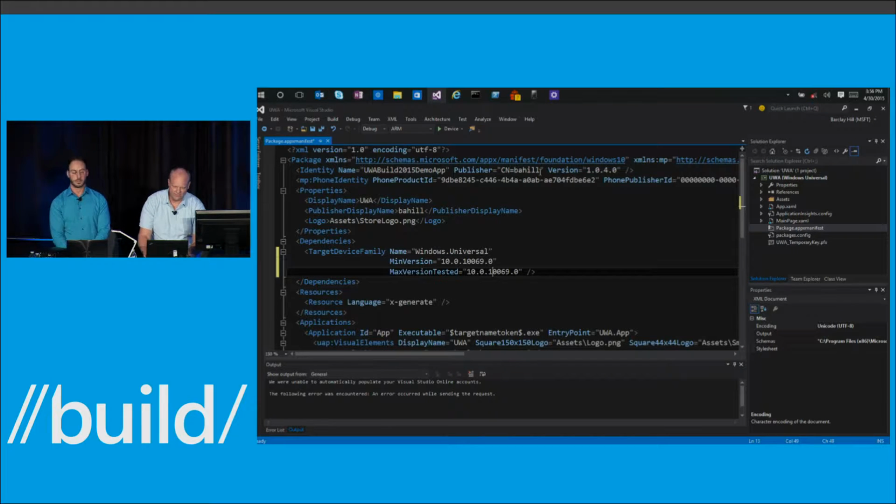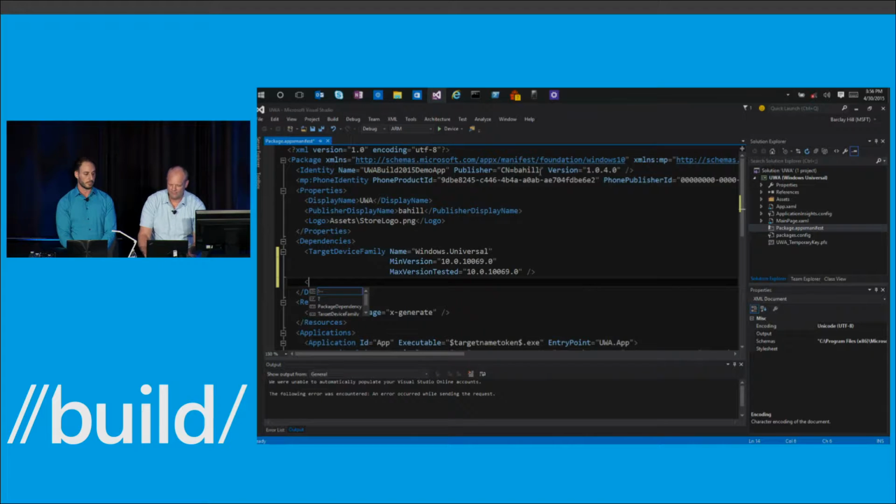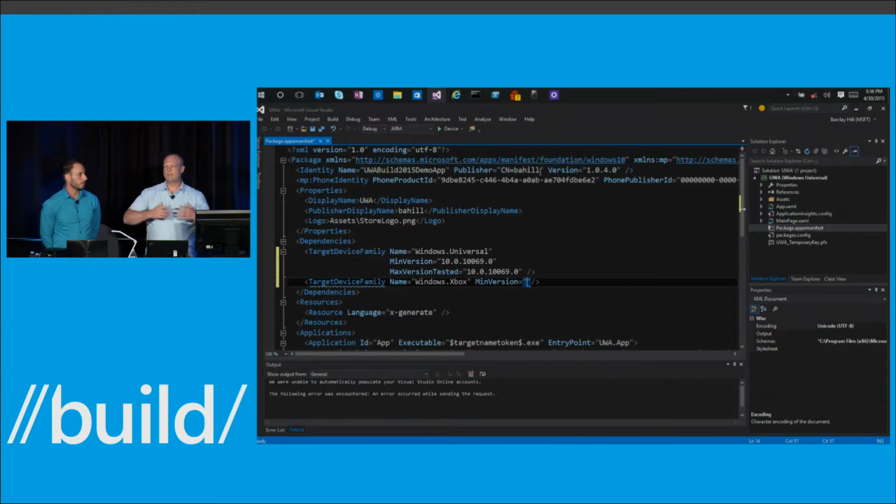You can also define multiples. As you might see in this release of VS, there is no designer on it. That will come. Right now, you just get the XML. There is IntelliSense because it's backed by the XSD. I can define a new one and just say name Windows.Xbox. And of course, I would go through the min version and so on and define it as such. And this is kind of a hunt sequence.